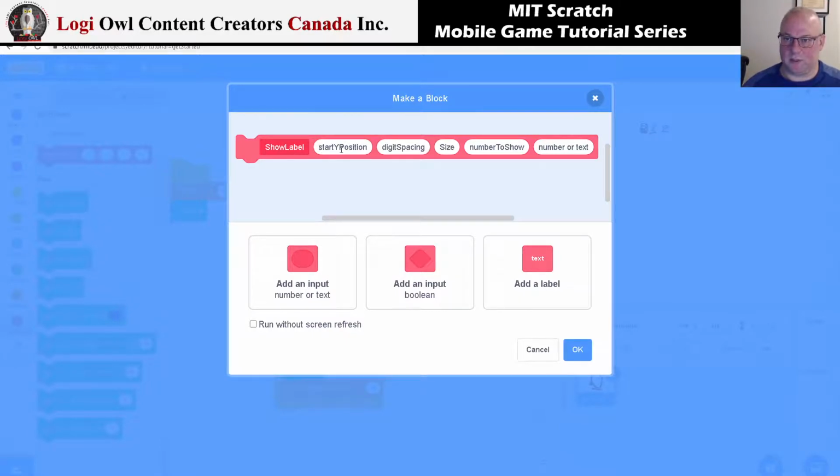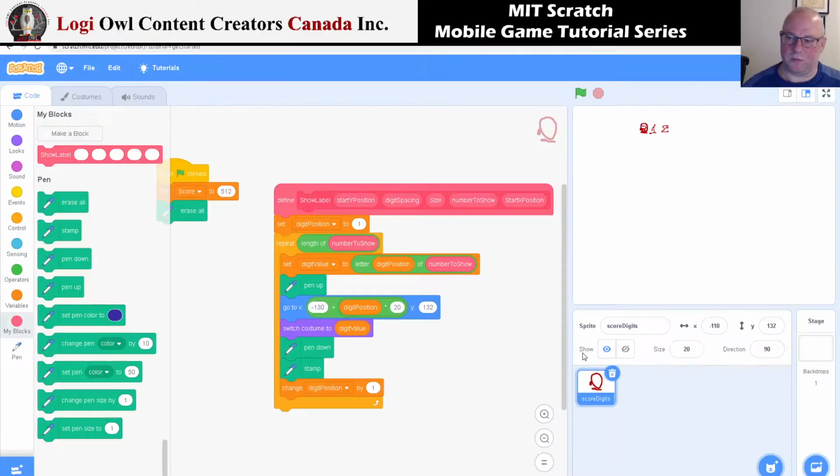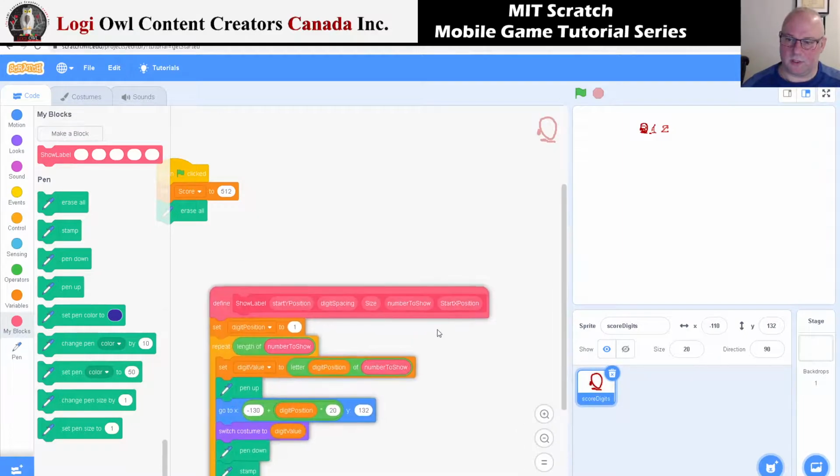I will name that start X position. It should have been the first one, but since we already created that, no problem. So start X position will go there.